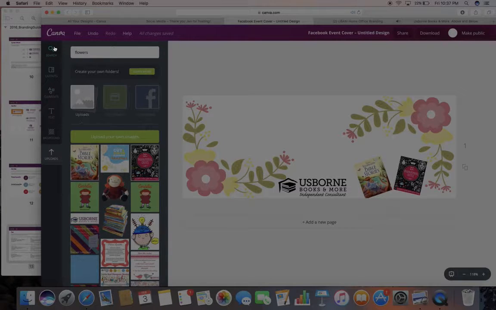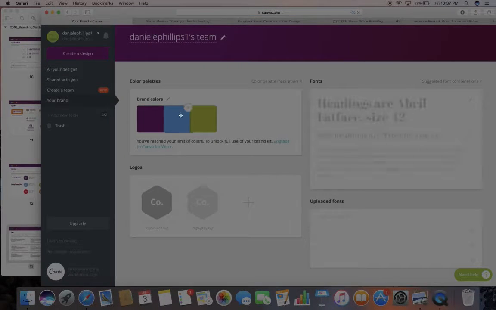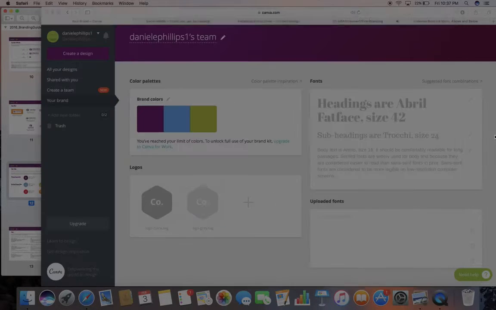One other thing I'd like to show you is, thank you Casey for showing me, if you go to your brand, this is where you can enter the hex colors. So I just went over here and copied and pasted hex colors onto here. It looks like it would only allow me 3, and then after that I have to upgrade to the paid version, which I'm not going to do. I'm just going to continue to enter the hex colors for other ones. But that's a good shortcut where you can enter the fonts and things too.